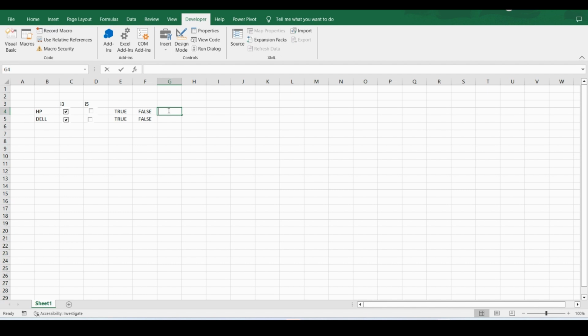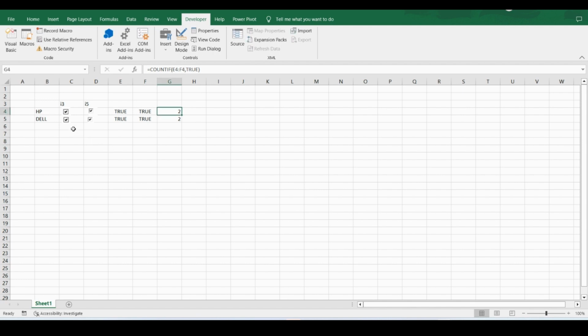Say for example, I want a count. If I use the COUNTIF function, and if you need any help on how COUNTIF works, I have kept a link in the description in which I explain how the COUNTIF function works. You can have a look there. Now I select the range and say if true, then count. Copy this and paste it here. Now if both are true, it's showing 2. If both are false, it's showing 0. If one is true and one is false, it's 1. So with the help of Excel functions, you can work as per your requirement.